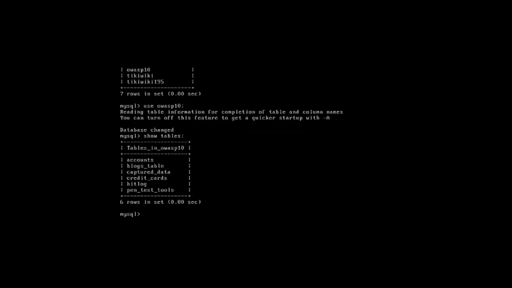So all these tables are available: accounts, blocks_table, captured_data, credit_cards, hitlog, then pen_test_tools.